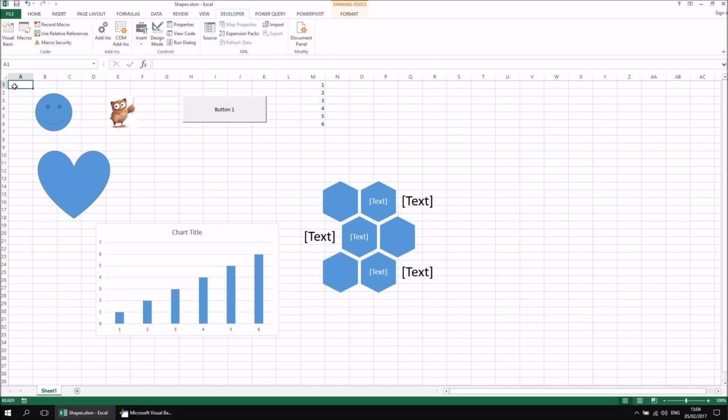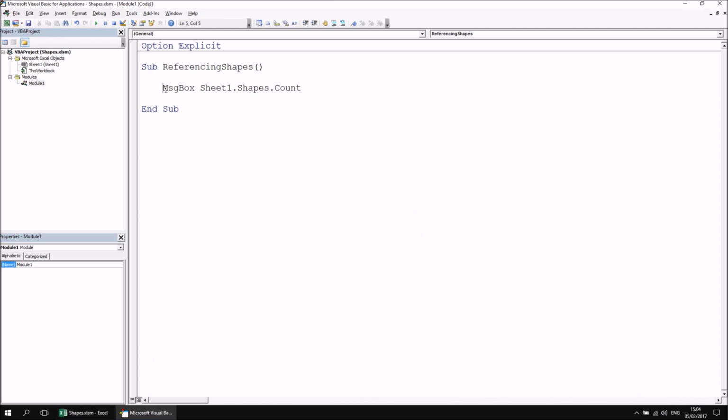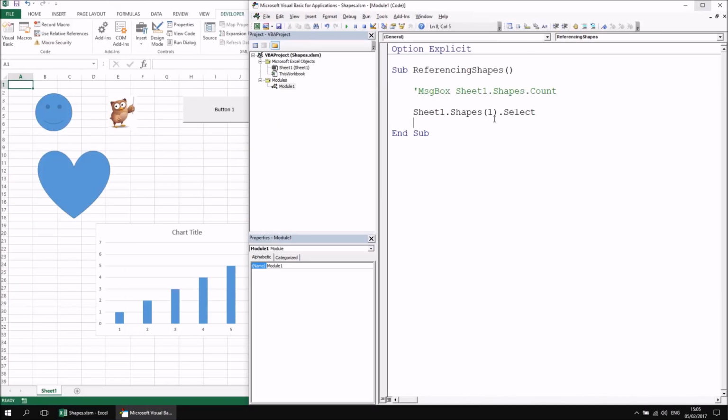So to reference those shapes, let's just try to select a shape in a collection using a simple technique. Let's go back to the VB editor, and I'm just going to comment out the message box line and write another simple little line that's going to say sheet1.shapes. Beg your pardon, I'll spell that properly. And then in a set of parentheses, I can either enter the index number or the name of the shape. So if it were to be an index number, for instance 1, and then I could apply the select method to the shape that I've referenced, and fairly unsurprisingly, if I were to restore down that window and then simply execute that subroutine, you'll find that it selects shape 1.